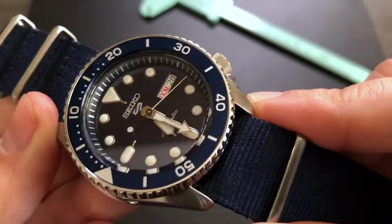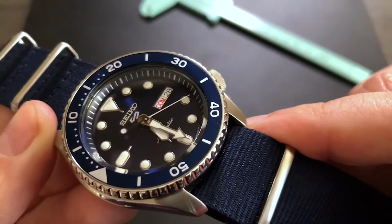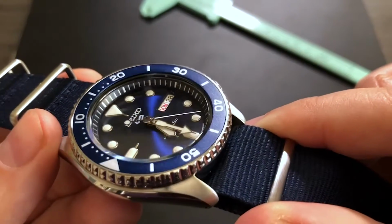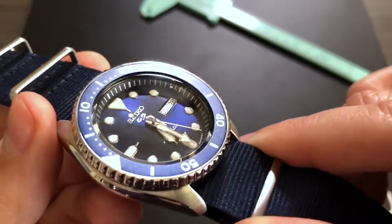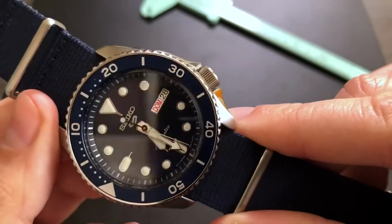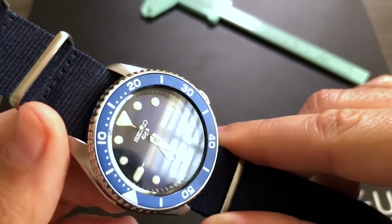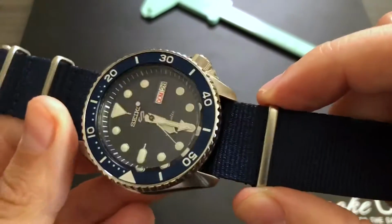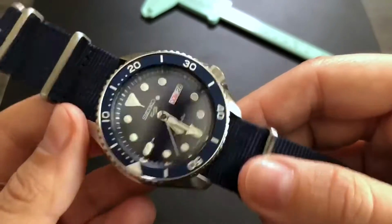Taking a closer look at the dial, and I do want to get up close here, you can see it's a blue sunray. It almost looks purple, same as the bezel at times. And unfortunately, I'm indoors now, but where this dial really shines on this watch overall is outside. And just the colors come alive.